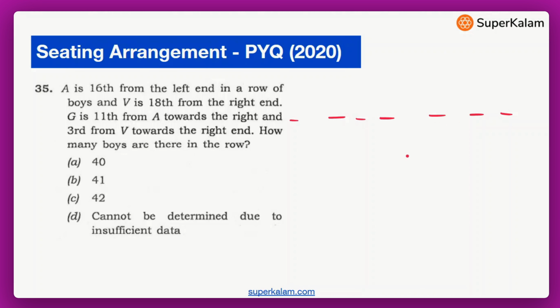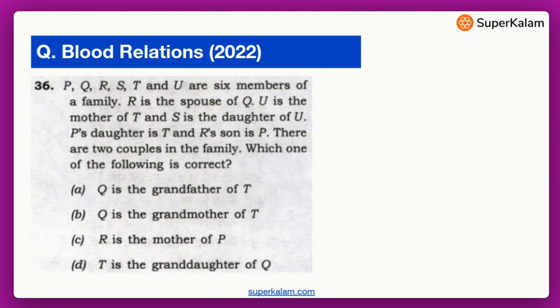Okay, through the number given, what is to the left end from a reference point, how many are there on the right end from a reference point, and then how many are between these two reference points. Okay, so these were simple questions, you just need practice in them too. Now for your practice, I have given you some questions. Okay, these are blood relations questions.